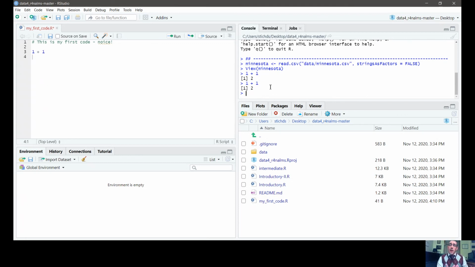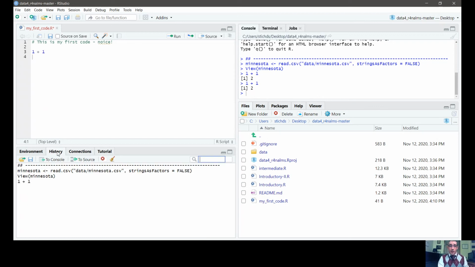Now, if you want to go back and find some code that you wrote in the console, R is going to store all of this for you over here in the history file. Let's say you've lost some code, oh, we need our data read back. I can take that and send it to my source file, and that's going to pop up wherever my cursor was. So you can write new code in these files, and you can have old code sent back to those if you're playing around in the console. Don't forget to save your files.